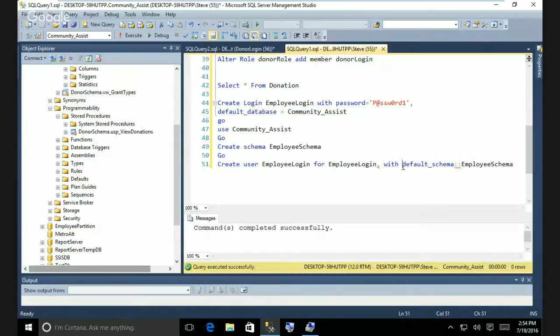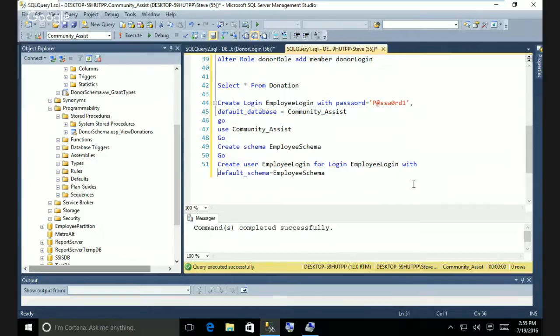No, that's not it. I'm pretty sure it's with. And maybe this just is equal. Oh, for login. There we go.